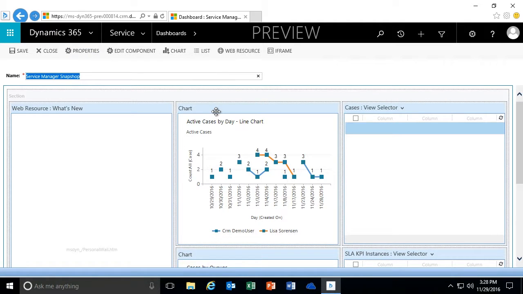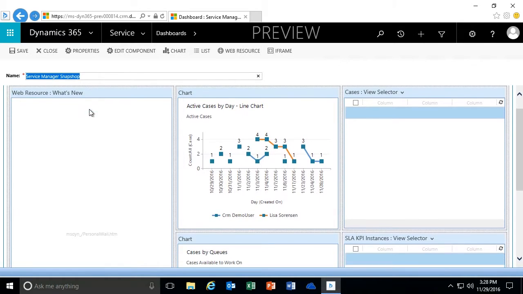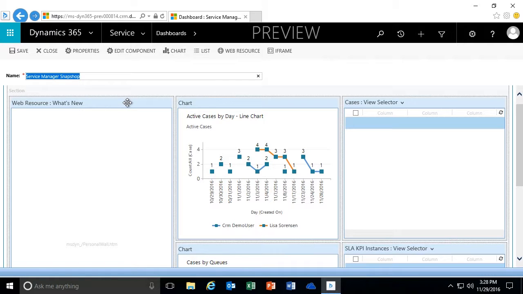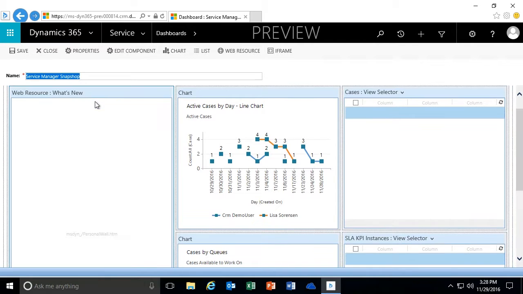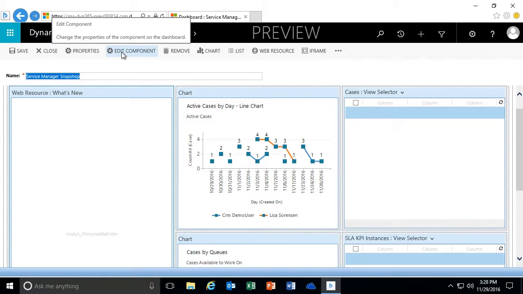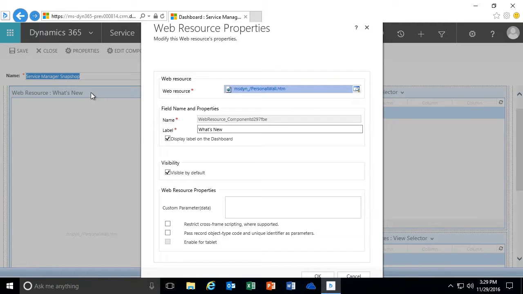And let's say we want to make some changes. The first thing that we may have noticed is that when we reviewed what the dashboard looks like, we had some redundancies on the actual label of my wall and then the name of the wall. So you can go through and make modifications to the different components by doing one of two things. Again, you have a command within the command bar where you can edit the component, or if you just take your mouse and double click on the actual title of that component, it also pulls up the properties for that component that you're working with.